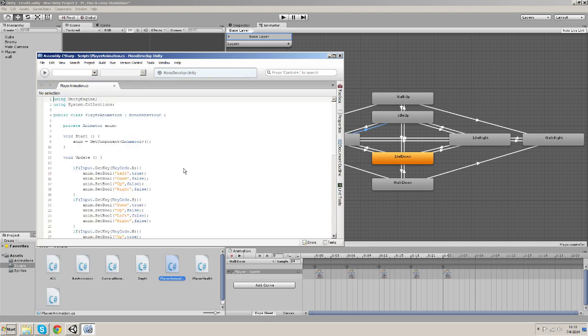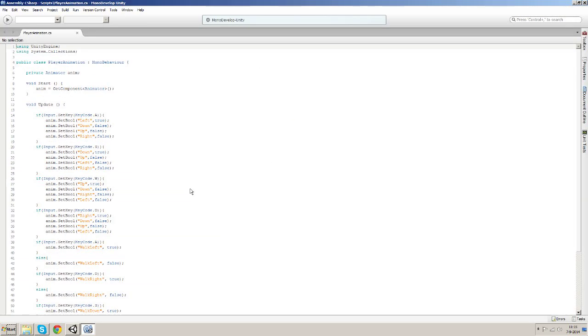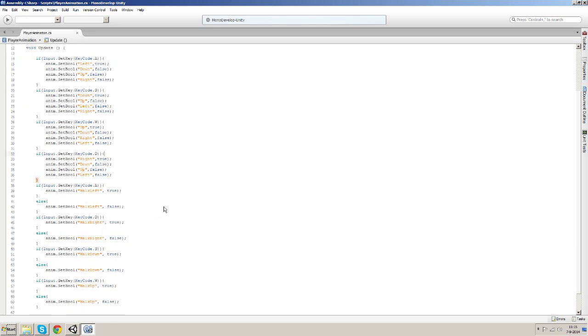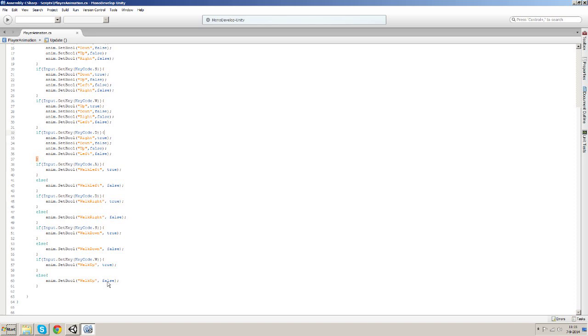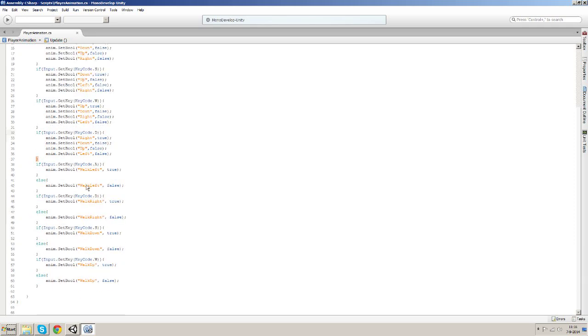Okay. So a key set bool. I can't see something that's different for the right side.